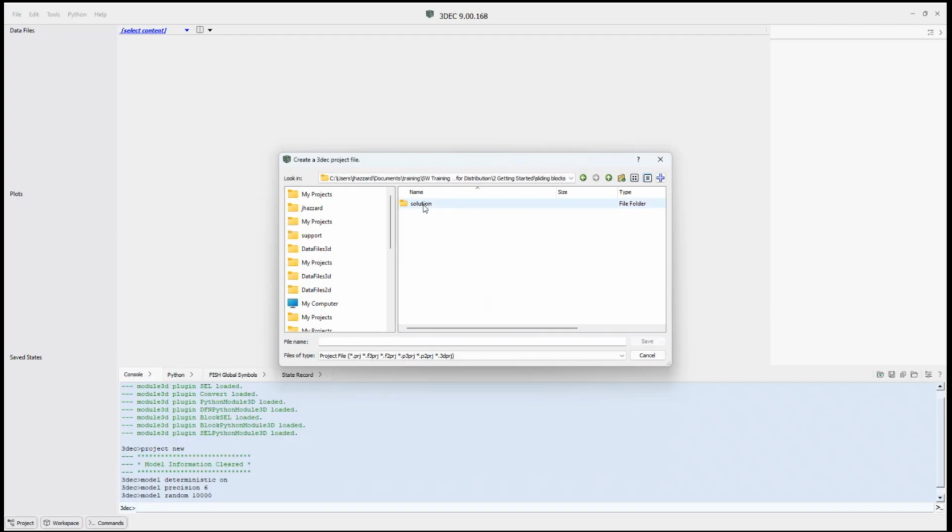And you'll see here I've given you a solution directory. So if you don't want to follow along, you can just open the solution and have a look at it. I give you that just so you can check it for reference if you want to. But in the interest of showing people how to use the program, we'll make a new project here. Don't go into the solution directory, just make a new project. And let's call it, I don't know, sliding blocks.